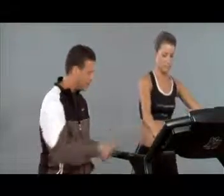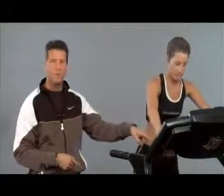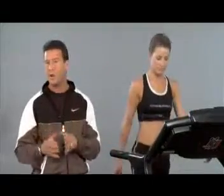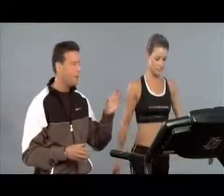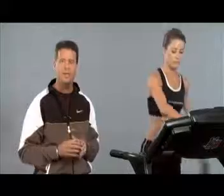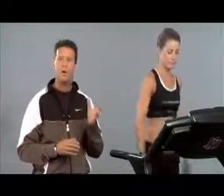You have dual handrails, so you can not only hold on to the side, but in front of you as well. And it uses a technology called Comfort Touch, and there's 2 ways that it works. You can either hold on to the handrails, and there's metal sensors that'll read your heart rate from your hands. And what you can do on one of the heart rate programs is you can type into the database your target heart rate for your age, and if you can get your heart rate up into your CardioZone, you can actually burn 3 times more fat and get the maximum cardio benefit.